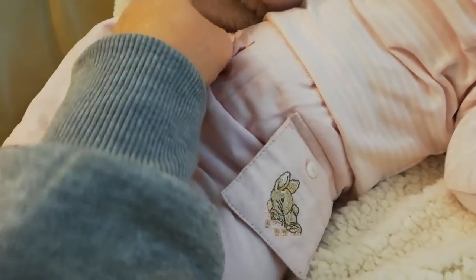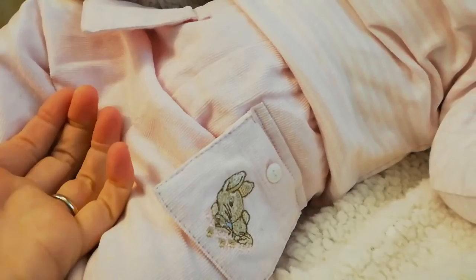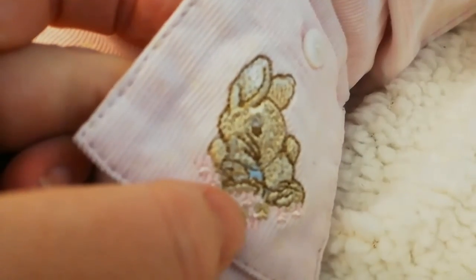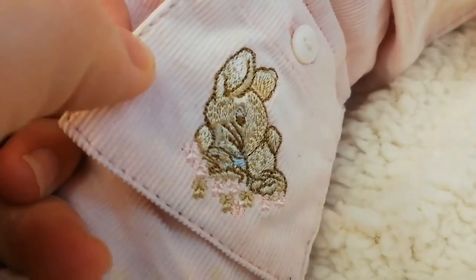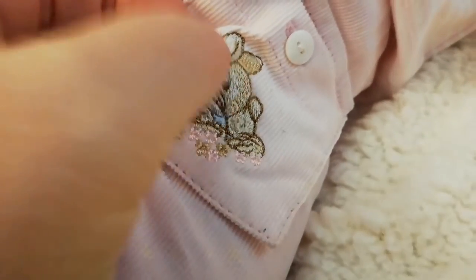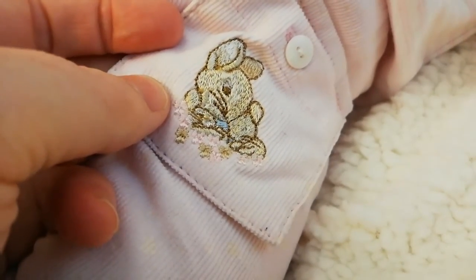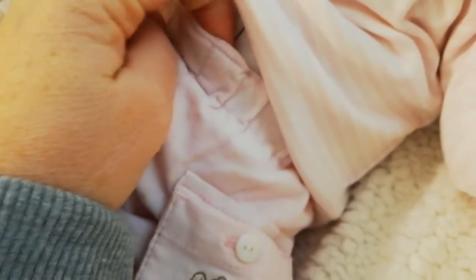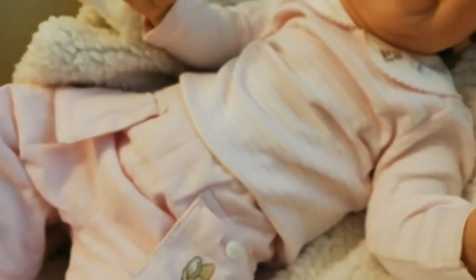And she's got her little Peter socks on. And it's got two pockets. I wasn't sure if the pockets were meant to be on the front or on the bum. But aren't they cute? I thought, well, I'm going to put them on the front anyway because they just need to be seen. Because look, they've got Peter embroidered on the front. That might be Mummy and Peter, actually. Does it look like a bigger rabbit hugging a little rabbit to you? Kind of looks like it to me. I don't know. Could be. And they're real, proper little pockets too. You can put your finger in them. They've got little buttons to do up and an elasticated waist. Now both of these, this top and the bottoms, were on the same hanger together.